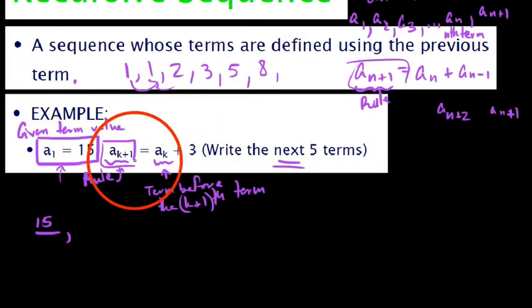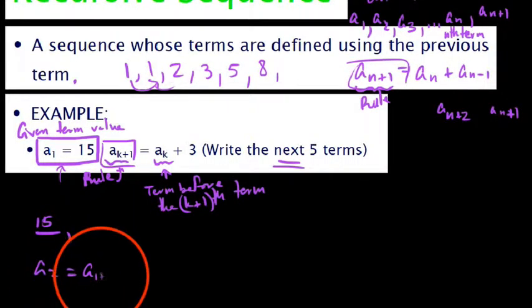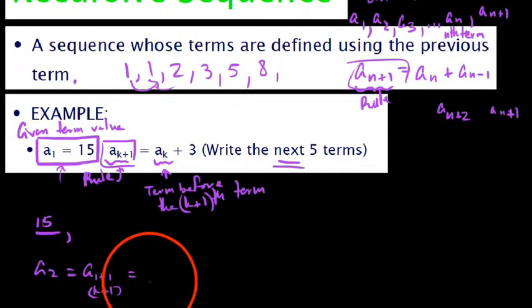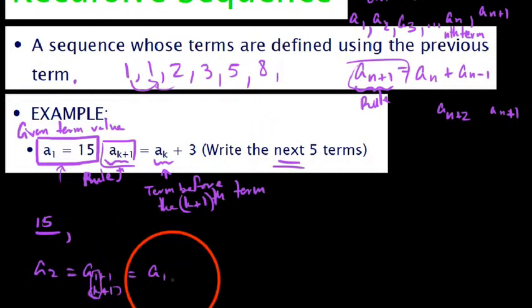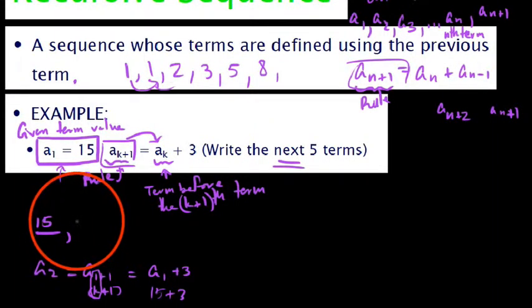So if I wanted to find, for instance, a2, suppose I write it this way. a2 would be the same as a1 plus 1, where this is my k plus 1, and my term value would be a1, which is my k value, where k is 1, plus 3. You can see how complicated that would be to write this way. a2 is really equal to a1, which is 15, plus 3. Instead, just by looking at this, you take the term right before the k plus 1th term and add 3 to it. So I add 3 to my 15 and get 18.